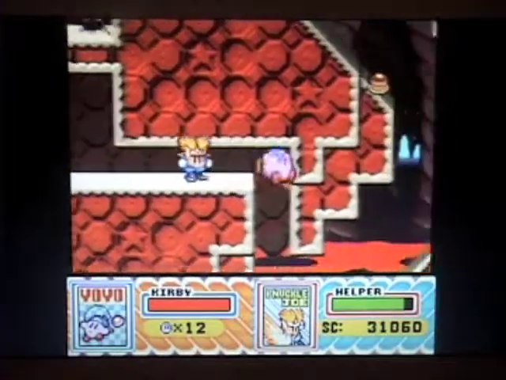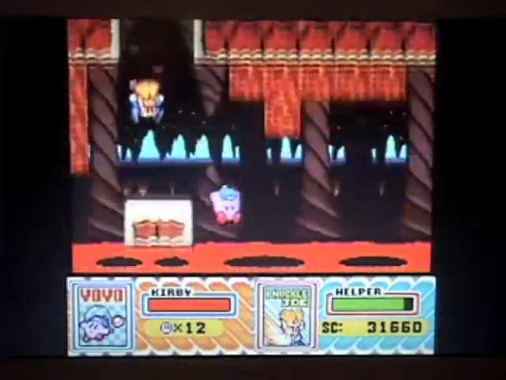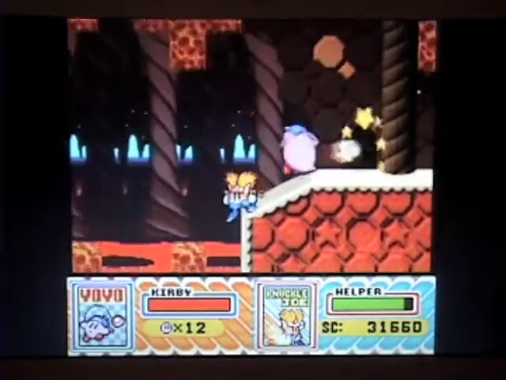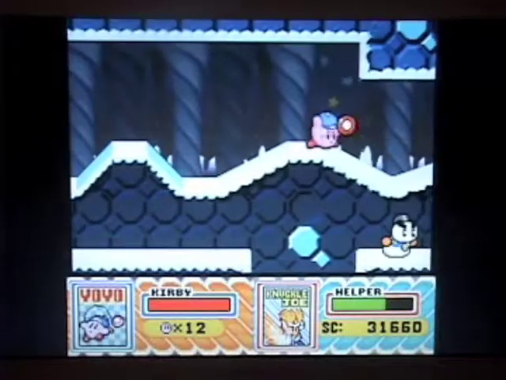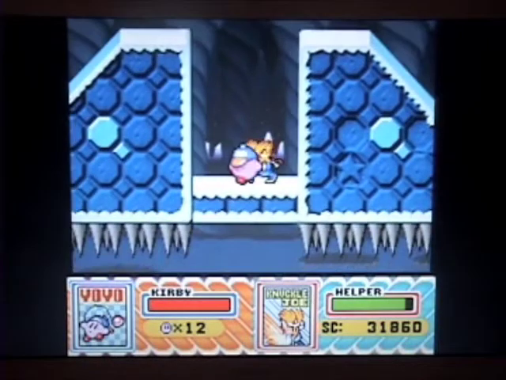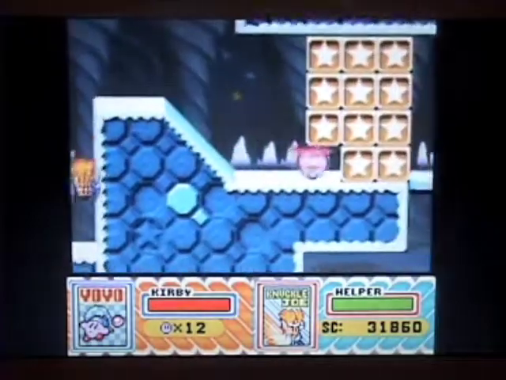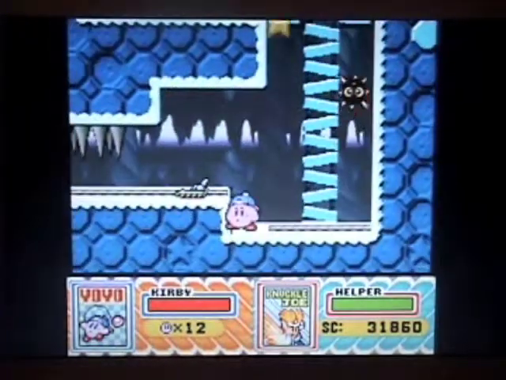Bam! Whoop. Yoink. Come on, Knuckle Joe. Keep jumping. For some reason, the yo-yo is a lot more useful in the Halberd cannon fight. Here's something that's kind of cool about the partners. If you have one, you can jump off their heads, and if you press up while on them.